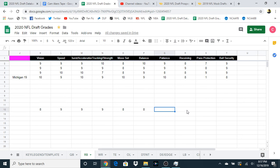Patience is a 9 for sure. He could have been a little bit more patient, I guess, but the offensive line didn't really allow him that much. He's not going to be your Kerryon Johnson, waiting five seconds behind the line. Saquon Barkley, I think, kind of did the same thing. He's not going to be Kerryon, Le'Veon, all those guys. But he does have enough patience to be able to read his blocks and all that good stuff, too.